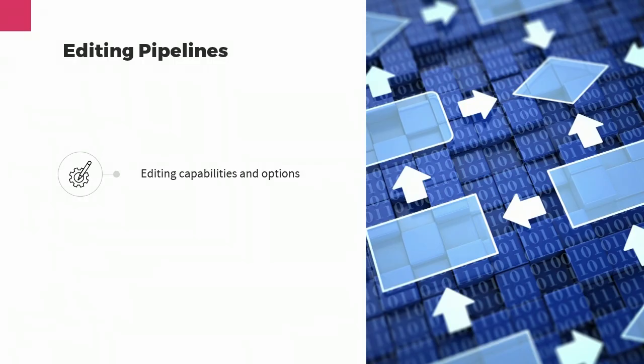Editing a pipeline will create a new version of the same pipeline, which could prevent proliferation of pipelines, and this allows for better organization. If you duplicate a pipeline, it'll create a new pipeline with a different name, so that's something to be wary about. Viewing or restoring previous versions becomes easy because now I have a history of all the edited versions of my pipeline. If I make a setting and it's not performing the way I want, I'll just go back to the previous version. There's a little bit of a version control system built into these things.